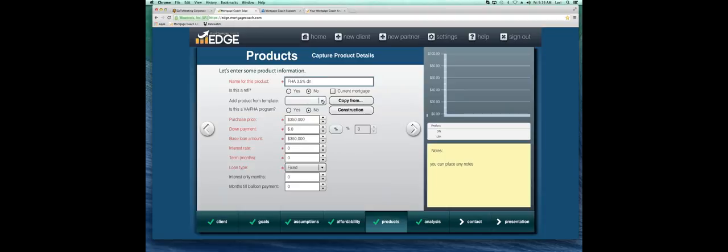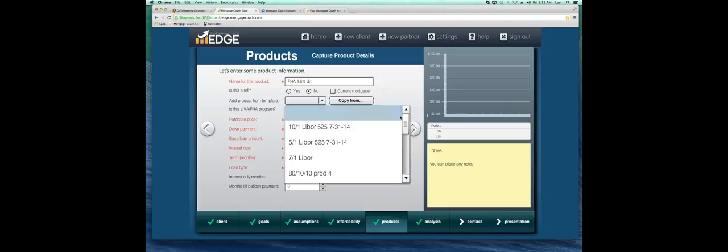So now coming through, I just wanted to show you we do have product templates that you can create. But for today's purposes, I'm not going to select a product template, so you can learn how to save your own templates. If you do have any templates in here if you're on an enterprise account, go ahead and type F and look and see if they have an FHA template for you to draw from. If they do, go ahead and click on that and pull that information in.